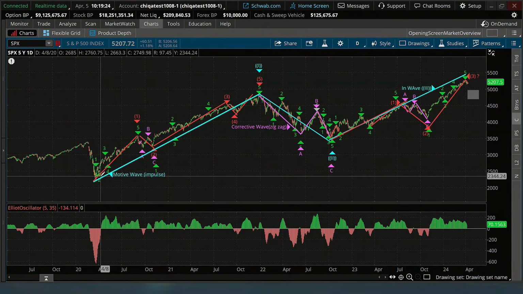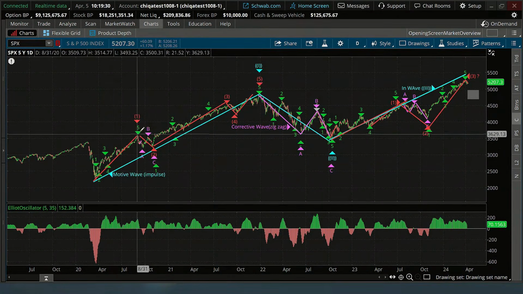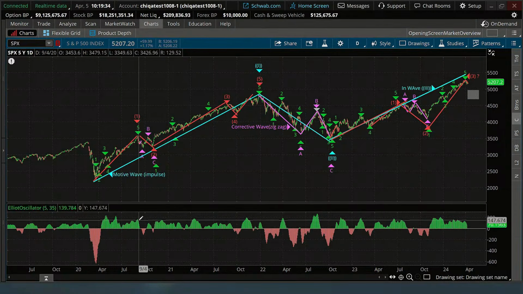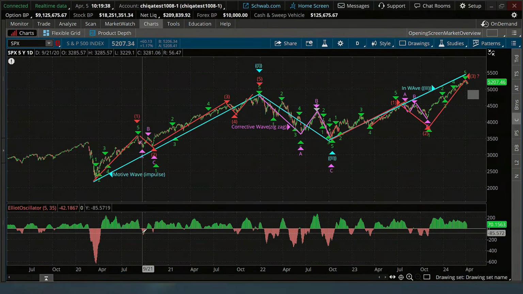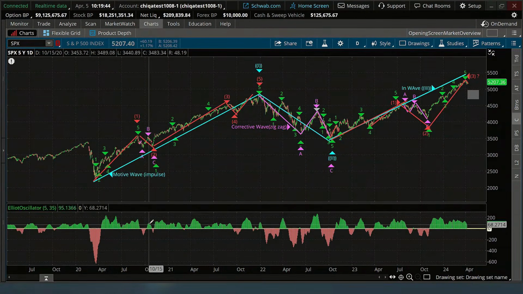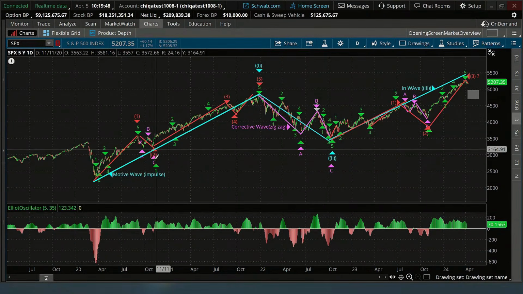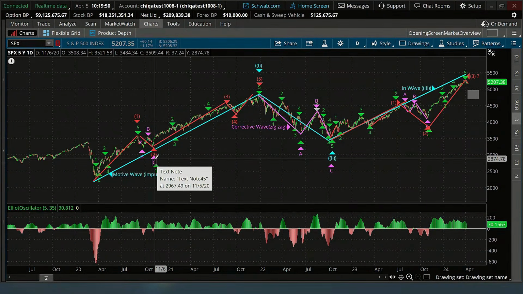So let us look at the next level degree down. So here is one. Why did I call that one? Because this is where we started dropping down from the high point. And this gives you the corrective wave. So maybe you would call that A, right? Then we have a rally up. There's your B, and then another drop, which is the C. All right. So it can give you some guidance.